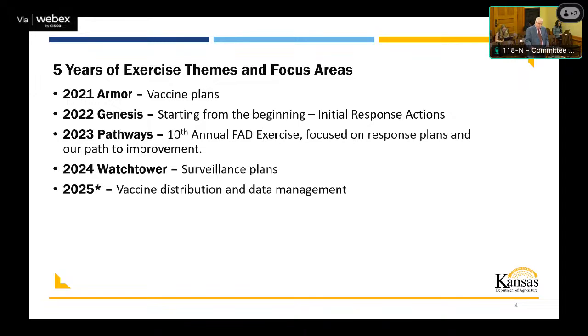But in 2025, one of the things we're going to try to do is look at vaccine distribution. As the vaccine comes in, there's going to be a level of accountability required for that vaccine. So what does it look like for us to get that vaccine out to the field in a timely manner? It doesn't do us any good sitting in a bottle. So how can we get it to the industry? How can we get it to the practitioners? How can we get it to the producers in a fast and rapid model? We've got a model. We've got a plan that we think can work.